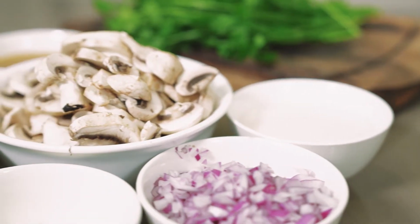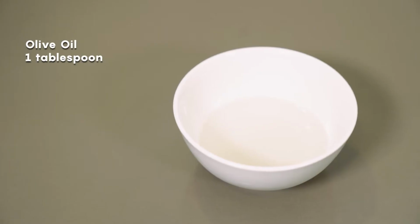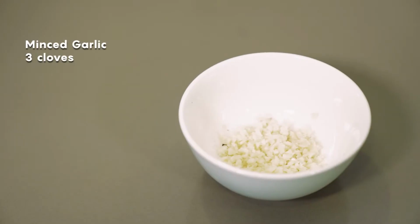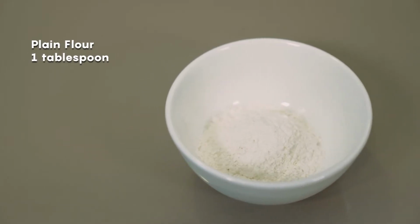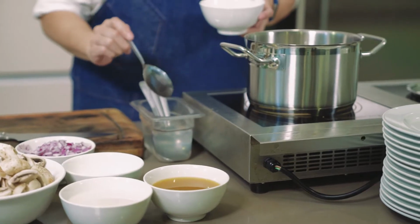So the ingredients we're using in this dish, we've got button mushrooms, we've got a little bit of light olive oil, diced onion, minced garlic, a little bit of vegetable stock, some plain flour, and almond milk. And this is unsweetened almond milk.